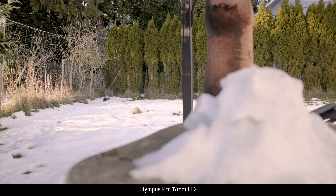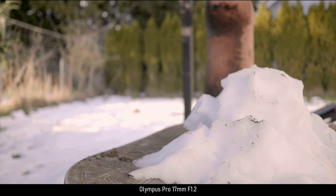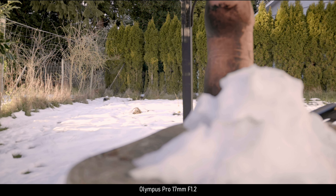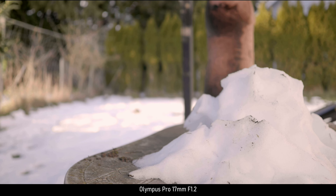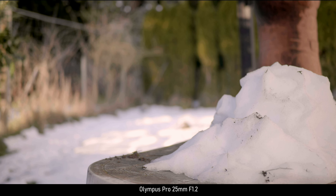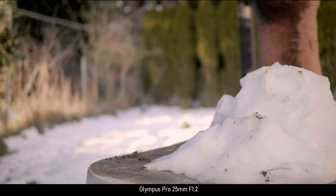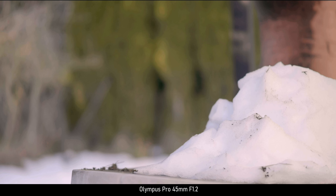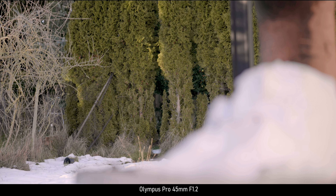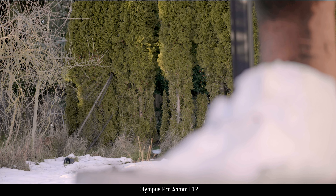Let's look at how smooth the autofocus is by tapping on the screen. Starting with the 17mm wide open — I would not call it gradual or smooth; it's as subtle as sitting on a crushed tree ornament. The 25mm wide open, on the other hand, is much smoother with the transitions. Most likely, the longer the lens, the less jaggy it is. At 45mm, it's gradual, but on speed it seems more hectic than the 25mm, possibly because the contrast between bokeh and non-bokeh is quite large and the focus just snaps back.